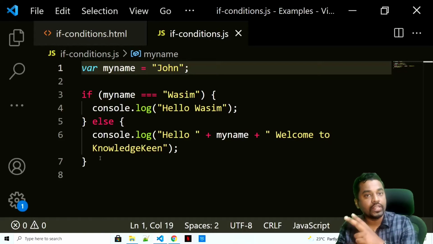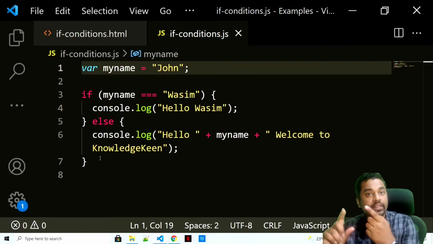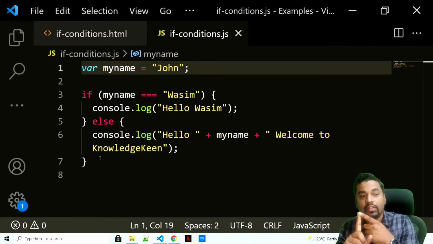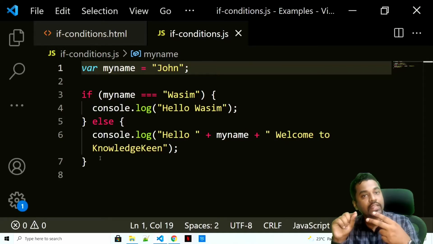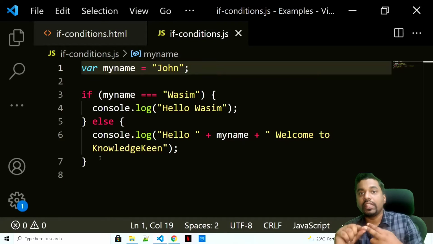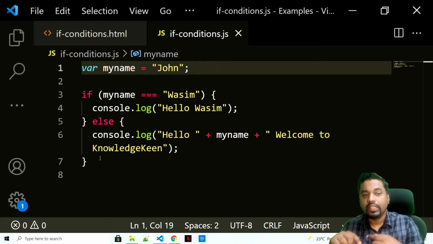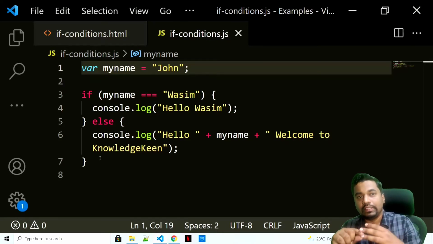Now we have two conditions. Remember this. The first condition was the name should be Wasim, so it should say hello Wasim. If the name is John, it should say hello John. But if the name is something else, then that should give me welcome to KnowledgeKeen.